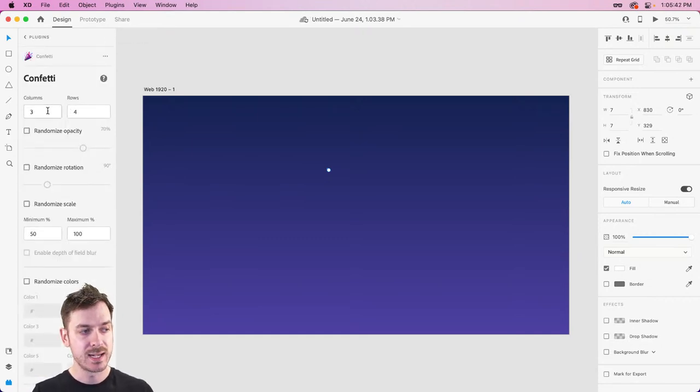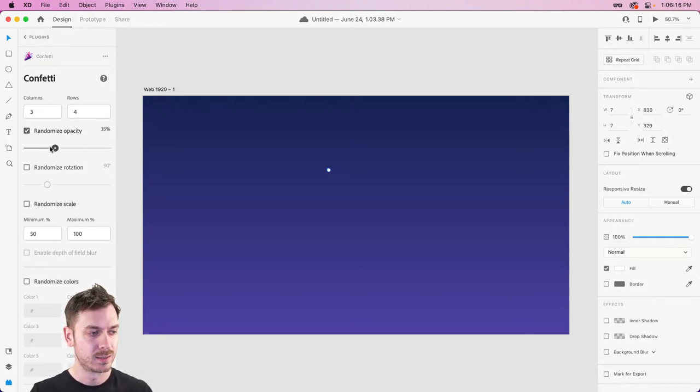I'm going to pop open Confetti, and here you can choose the number of columns and rows, and that's going to really determine how many of these objects are duplicated. Now, if I were to simply do 3 and 4, it wouldn't give me too many. I'll get to that in a second. We can randomize the opacity, which is great for stars, because if you ever look up in the night sky, there are stars that are closer, and by close, I mean like 4 light years away. There are stars that are much further, 30,000, 50,000, million light years away. So the opacity, the brightness is going to definitely change.